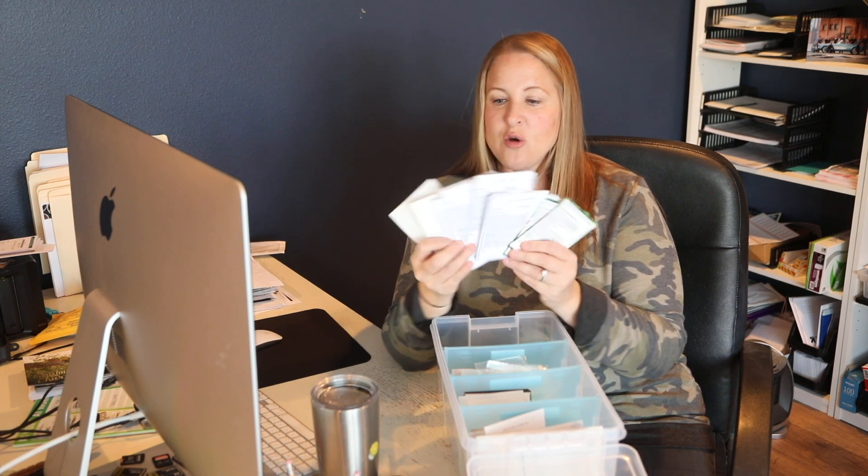I have four different compartments in this container. Up front, my first category is snapdragons because that is what I have the most of — I grow a ton of snapdragons in so many different varieties. These are some of the main bulk of flowers I use in my earlier spring bouquets. The next section is devoted to lisianthus and strawflower — I'm growing more lisianthus this year than ever, so that gets its own section. The third section is yarrow and rudbeckia because I grow multiple varieties of both. The last one is miscellaneous — all the other random packets of hardy annuals — so it's the one that is not as organized.